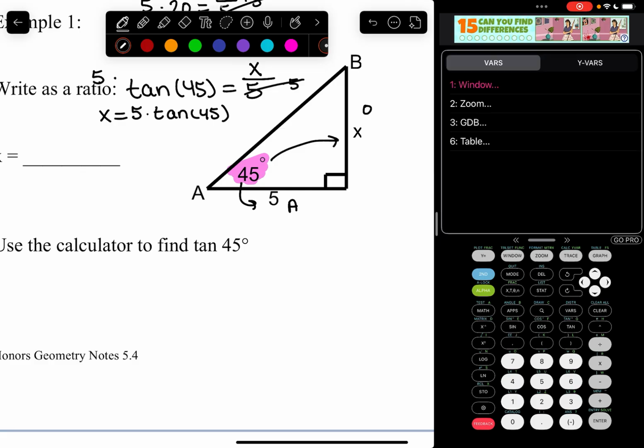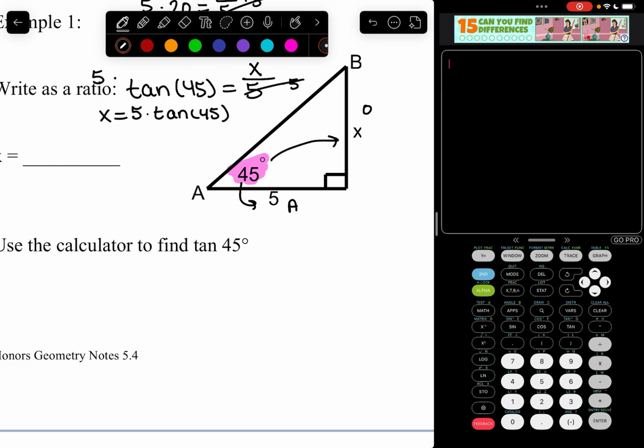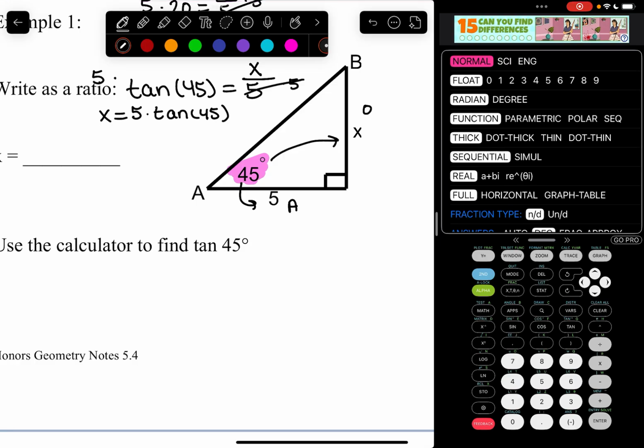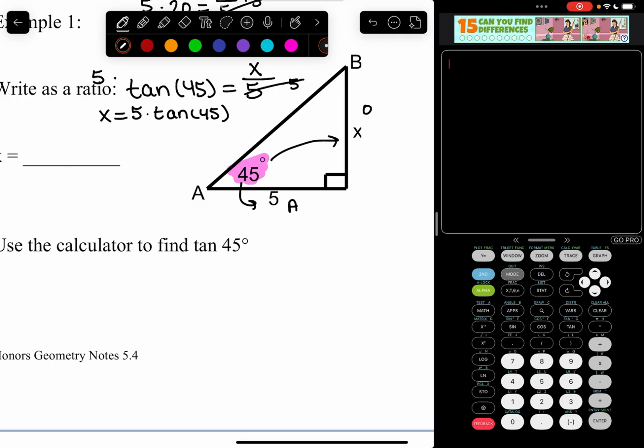In order for me to use trig functions, I need to make sure that my calculator is set to degrees. And normally your calculator is automatically set to radians. So the way that we change our calculator is we're going to go to mode. And even in your calculator in class, it should be the third option down. You see normal, scientific, and engineering at the top. You see float and all those numbers there. And then the very next line, that third line, says radian and degree. We want our calculator set to degree. So we're going to move our little thing over to degree. And then I'm going to get out by doing second and then mode again.